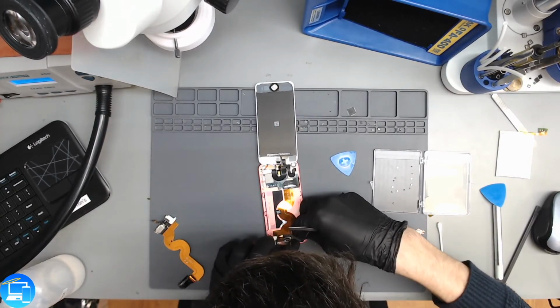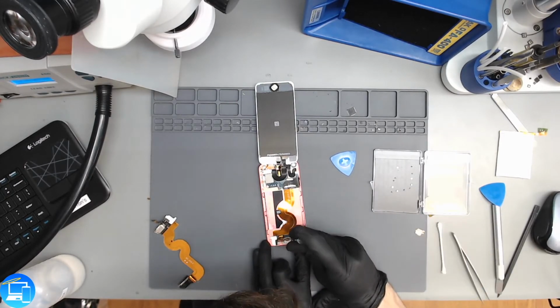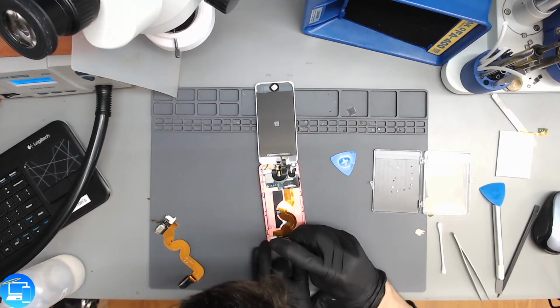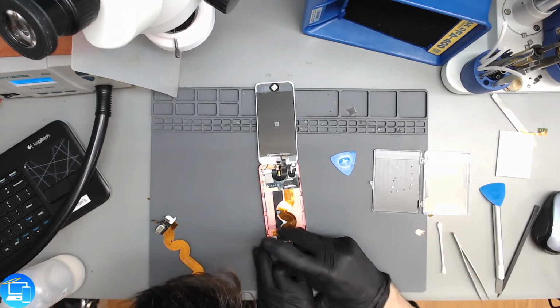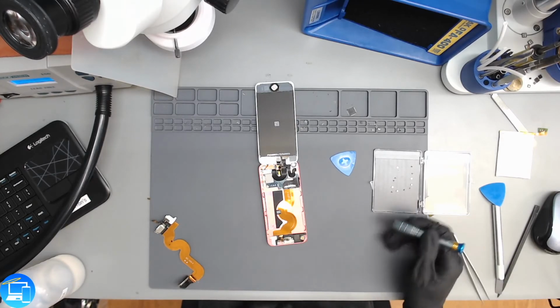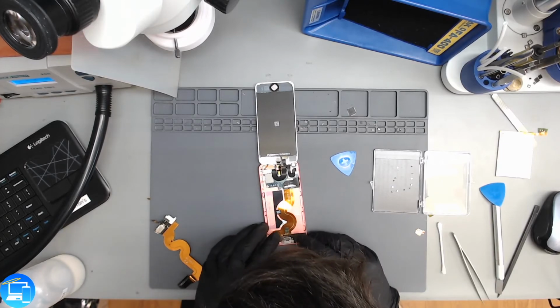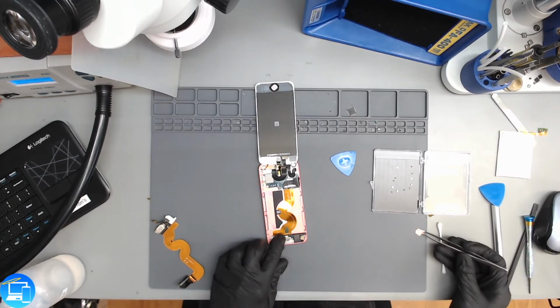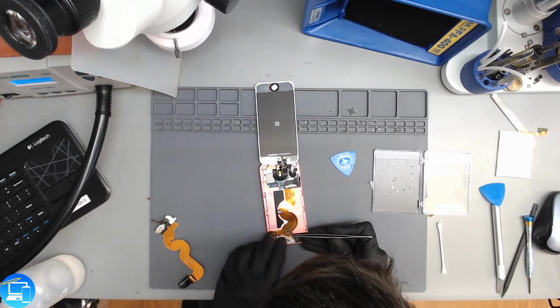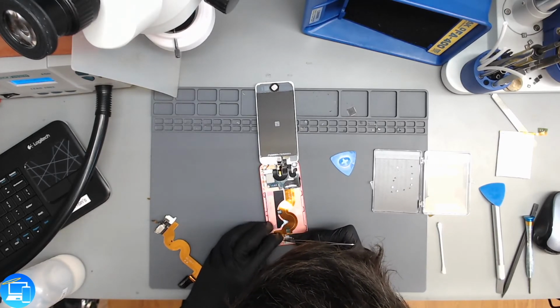And our speaker's just going to fit back into where it was. I'm going to hold it with one finger and then screw in the screw that held it down in place. And we're missing a screw right here in the bottom, but that's going to be on our plate that we originally took off. And then before we're done here, we did also have a little bit more copper right here, and you're going to connect it to the rest of our copper to hold everything down.